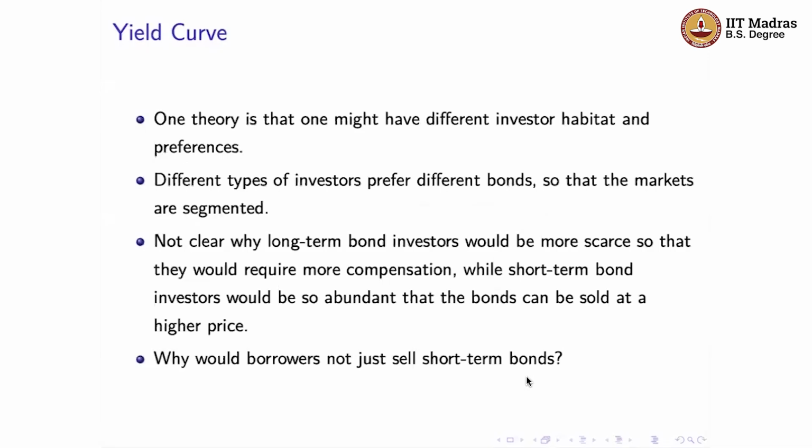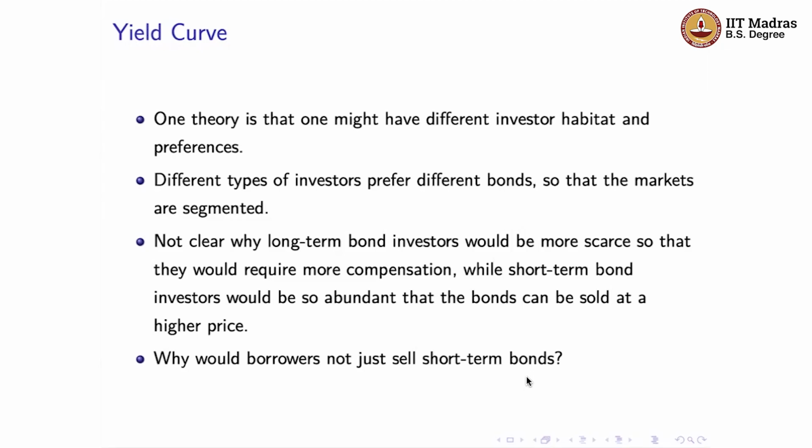So one possible explanation is that perhaps the reason why you have got these different rates prevailing in these different markets is that you just have different market participants and they have different attitudes towards risk and so on, right? So in the long term bond market, there might be some people who are not that much interested in buying short-term bonds, and similarly, the short-term bond people might not be interested in buying long-term bonds. So basically, these markets are segmented, and hence perhaps that's why the interest rates are different in the different markets, right?